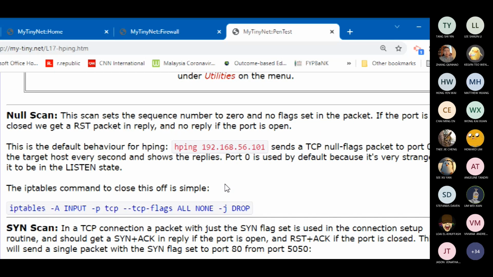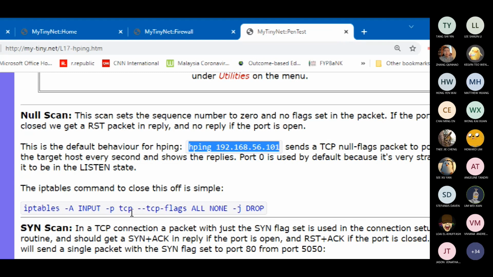But what this one really offers is a little bit more insight. I said that there are attacks associated with these different combinations of flags. So what there is on this page, pen testing, is the hping command to generate the packet, and the iptables rule that should catch it.